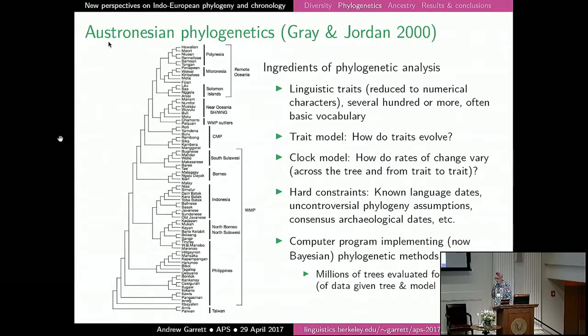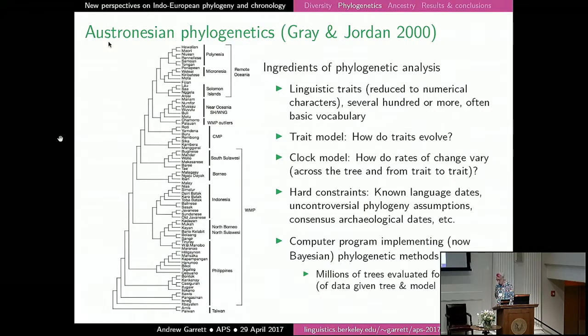And then you have some hard constraints, like I know that Latin was spoken in the following year, or I know that ancient Greek is documented in the following year, or whatever. And then nowadays, you can use a computer program that will evaluate millions of possible language trees against certain kinds of optimization criteria, and it will tell you roughly what trees produce the likeliest result.